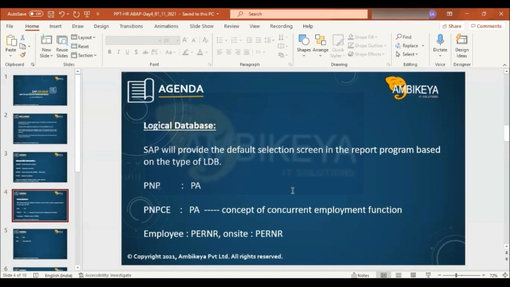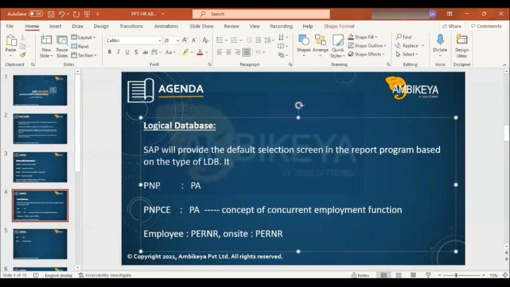Why they provide this logical database? Because it's not required to write the selection screen concept, right? And also it has the authorization concept internally.